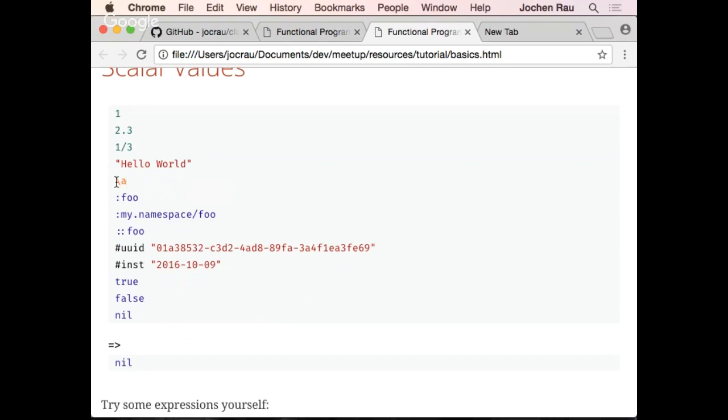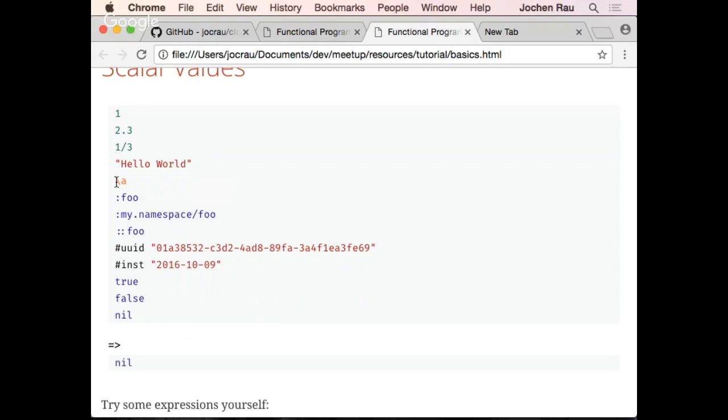And one thing that is special here are keywords. So you have the colon and a name. It's a keyword that's treated a little bit specially. It's much more performant, and it can be namespaced. Think of it as a string with a namespace. And a namespace just prevents collisions where somebody else uses the word foo in my thing. So you can say, okay, this is my namespace, and I'm the one who defines the word foo in that namespace. A short form for the local namespace is the double colon.